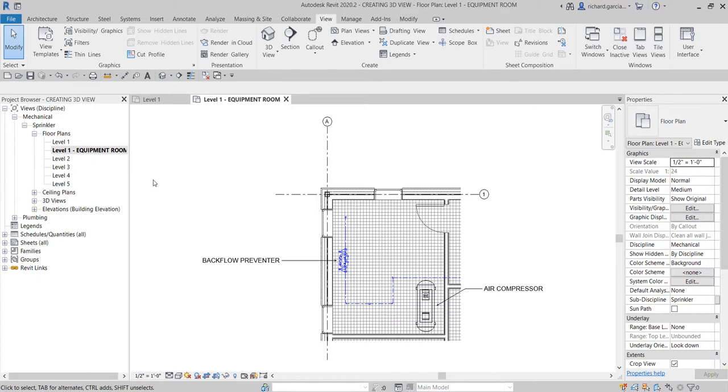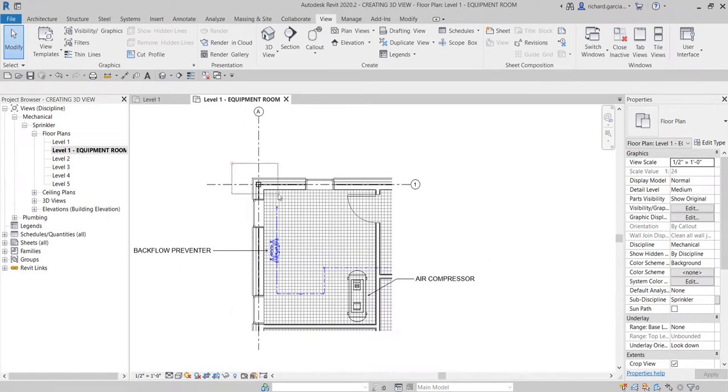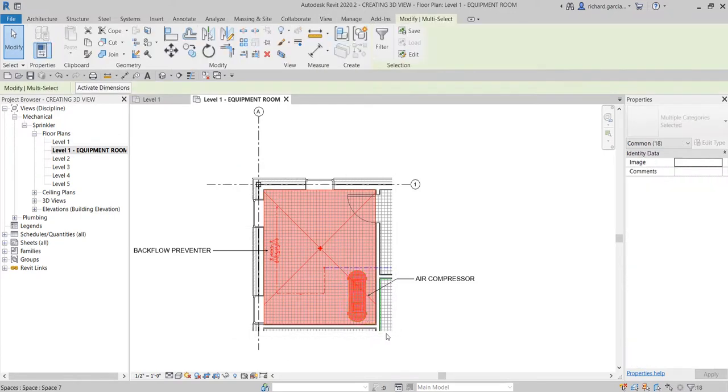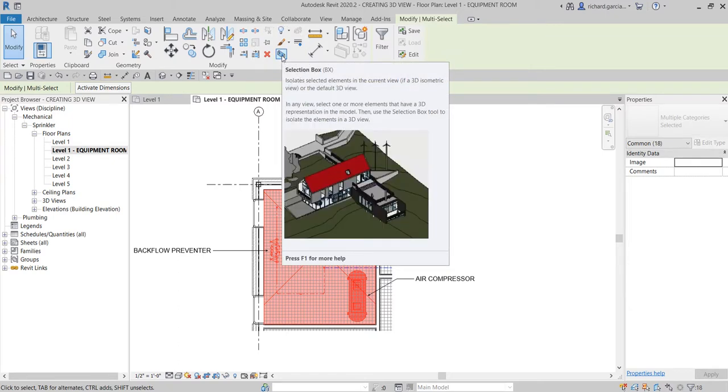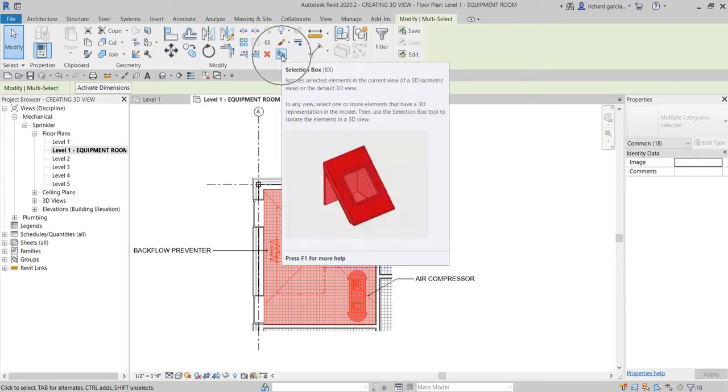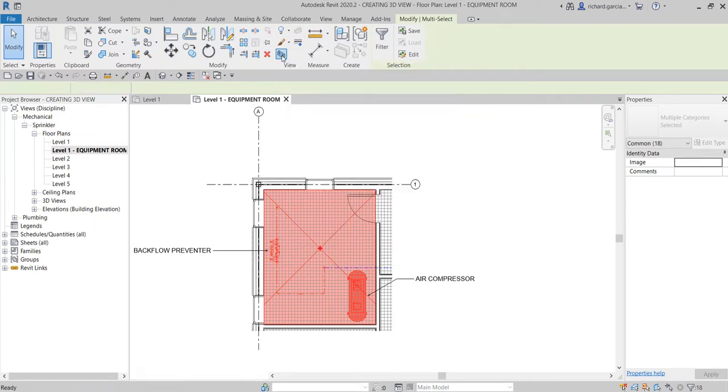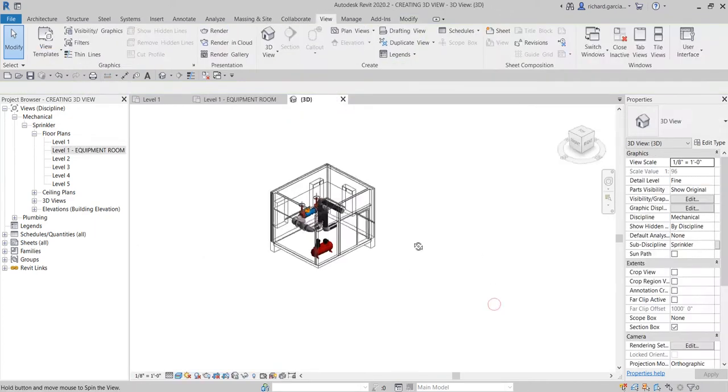So what I'm going to do is select the whole area here, this one. Okay, I'm going to select like that, and then there's an option here, selection box. Okay, so that's the easiest way of creating your 3D. So I select selection box, and then there you go.